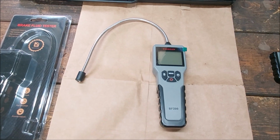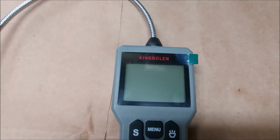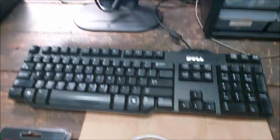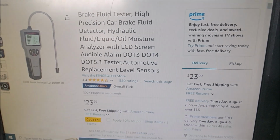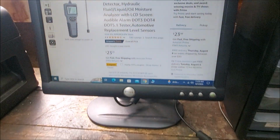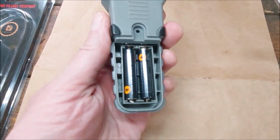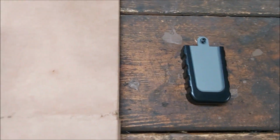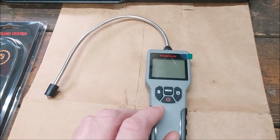In this one we're going to be talking about testing your brake fluid. So I got this neat little tool here, it's from King Bolin, a brake fluid tester. It's currently going for about $24 on Amazon at the time of making this video. It does not come with batteries. You're going to need two AAAs. I just left the cover off for now so you can see that.